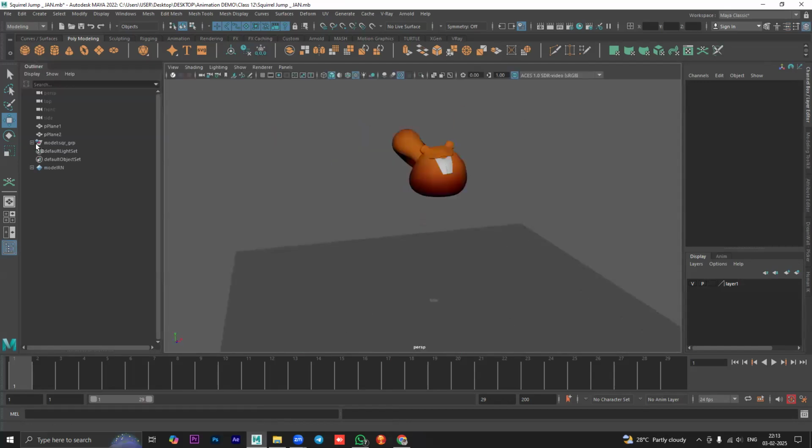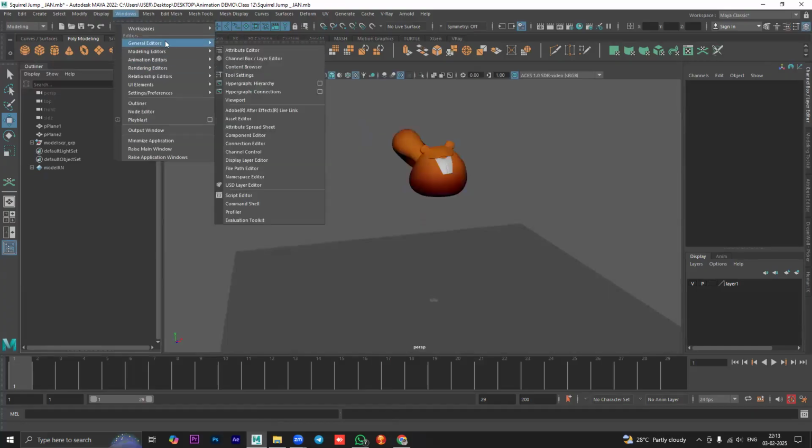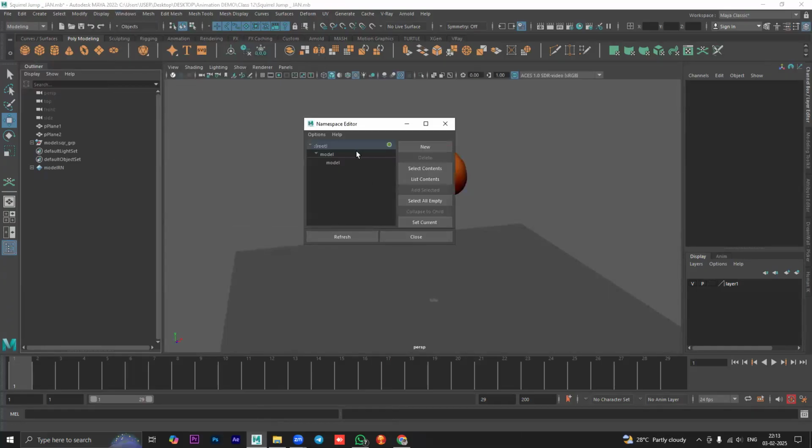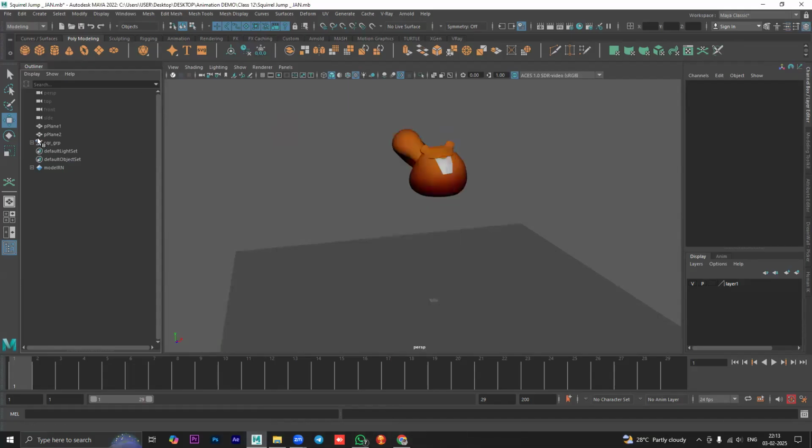You can go to the outliner, and to make things easier, just delete the namespace so that you can see things clearly. Select the namespace, click on delete, click on merge with root, and delete all of them. Now, if you open the group, you can properly read everything without getting confused by the namespace.